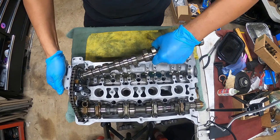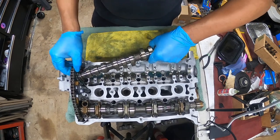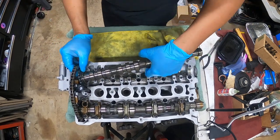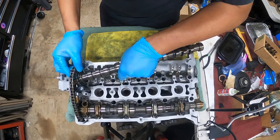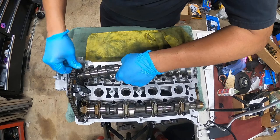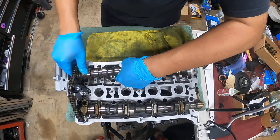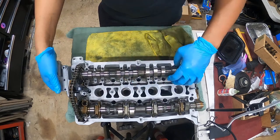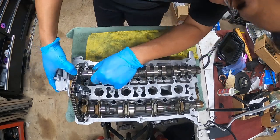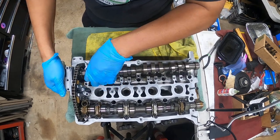You should be able to pick up the tensioner. It should be able to let you lock it in place. It's not giving me the opportunity right now because it's really oily. There it is, there it is. All right. So this is in the right spot. It's just trying to get it underneath it. There we go.